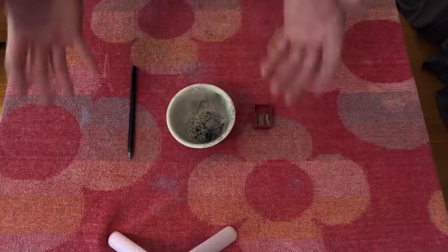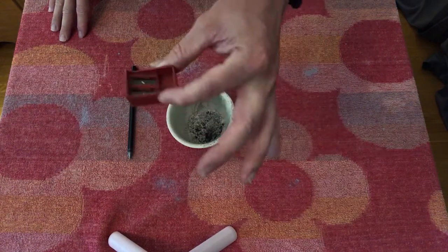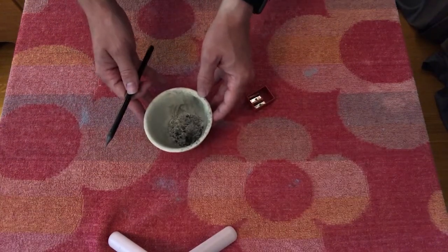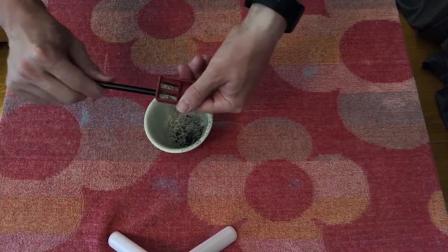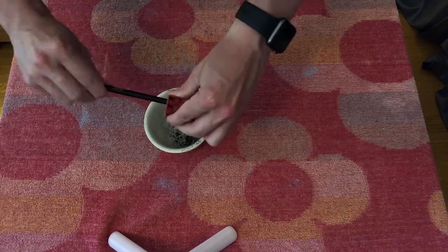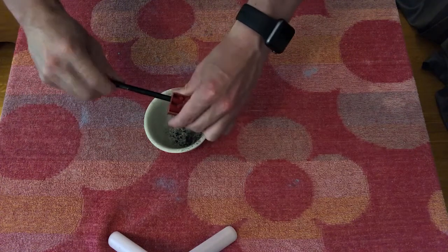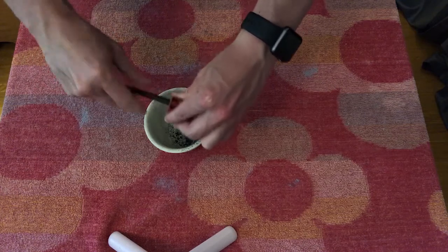Let's begin. For our homemade fingerprint powder, all we need is a pencil sharpener, a bowl, and a pencil. What you're going to do is you're going to take your pencil and sharpen it. You're going to sharpen it in the sharpener and turn the sharpener over so all the pencil lead shavings fall into the bowl.